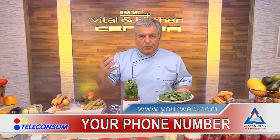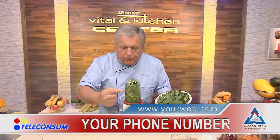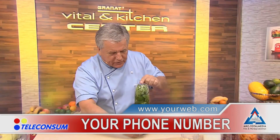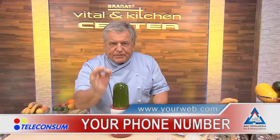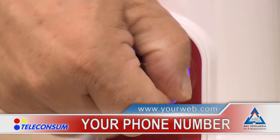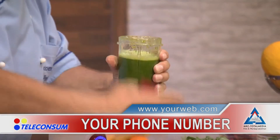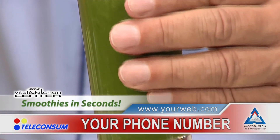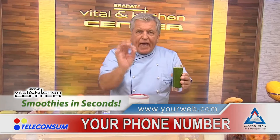Ladies and gentlemen, we get our vitamins from fruits. But from where do we get our minerals? The green from the leaves — that's what you have to liquify. If you really want to get the most out of your Swiss chard, you have to chop it up and make sure every last cell is cut open so you can utilize everything. Turn on speed two and let it run. See this liquefaction? That's the downward dynamics — 17,000 RPM and more. More than a sports car. Everything you put in is liquified. These minerals are truly what your body needs. Once a month, you need to drink a green smoothie — fine, thick, and creamy. This is how it should be. You simply feel better. You will lose weight because you aren't as hungry. And that's simply unbeatable.